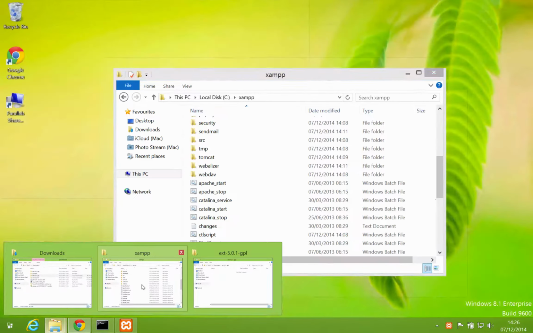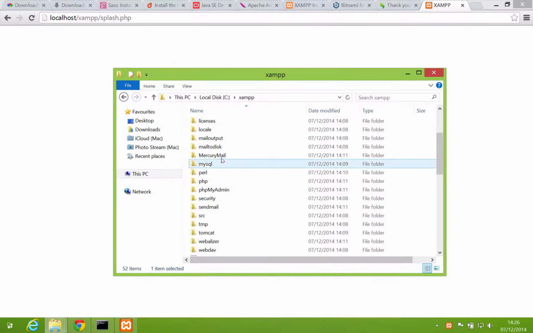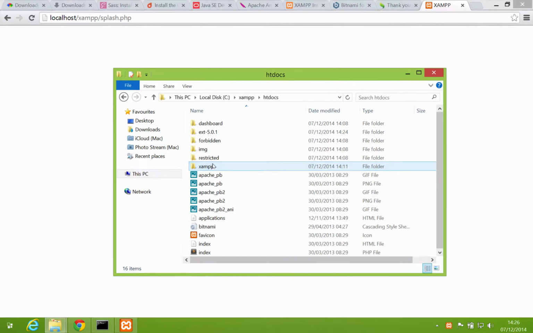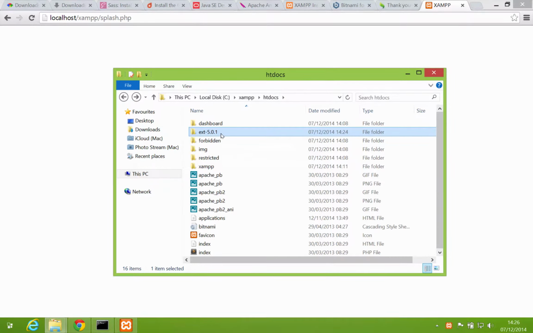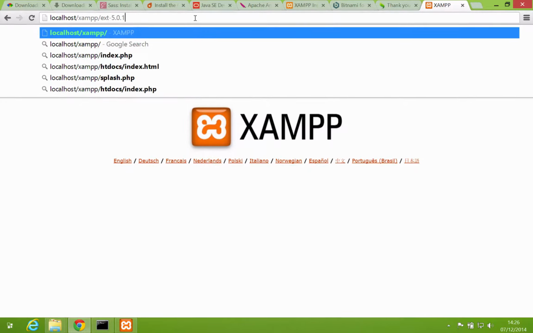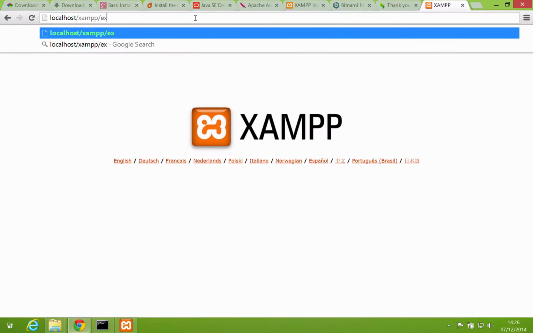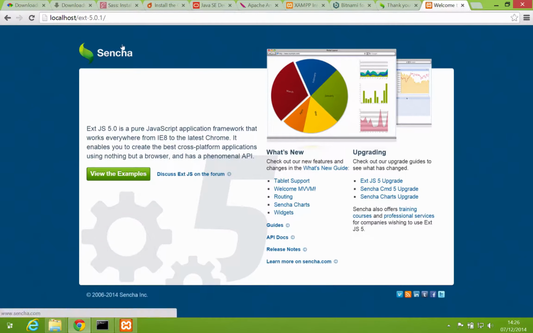So if we come back here inside the htdocs folder, we can copy the ExtJS 501 folder name, localhost ExtJS 501, and we are able to browse the examples.